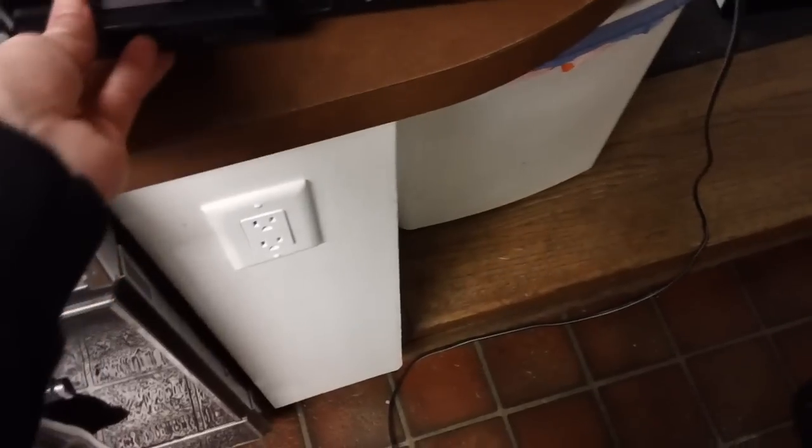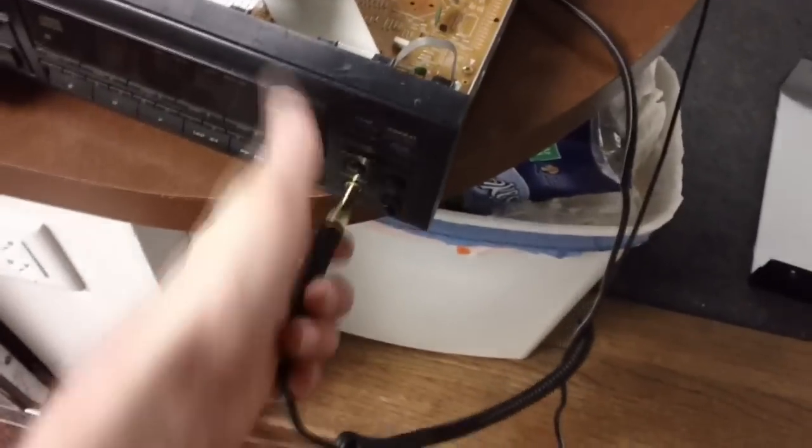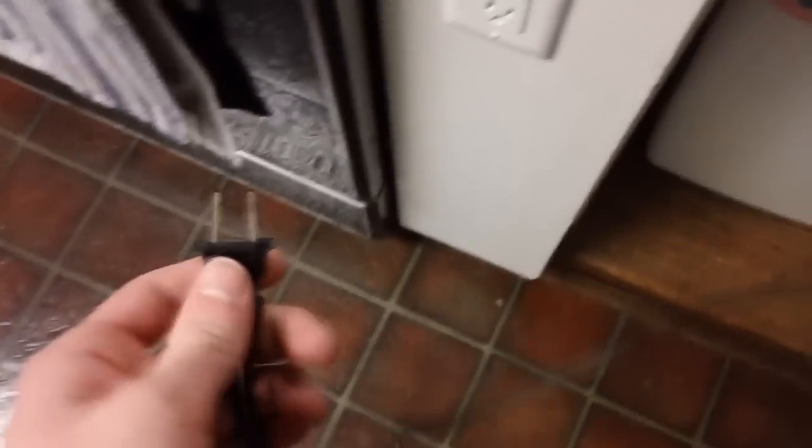I'm not gonna put it all the way in yet. I need to re-grease that track too. I'm just gonna plug in my headphones. I don't wanna plug this into the amp. Everybody's asleep right now. And we'll see if we get something. It's literally just a kitchen table repair. Not really anything too intensive.